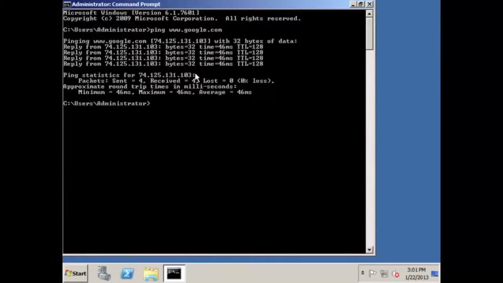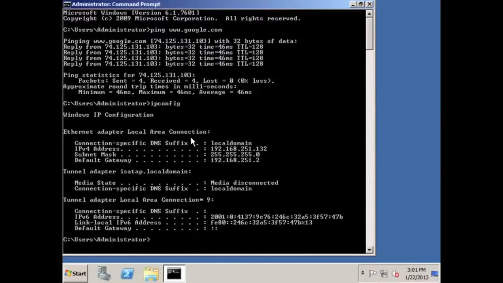So essentially what this ping is doing is it's sending out an ICMP packet. If you don't know what that is, don't worry about that at this point. It's just a packet that goes out from our computer and tries to get out to whatever destination we specify, and our destination is Google. Okay, so it worked. Another thing that you might want to do is check your network settings.